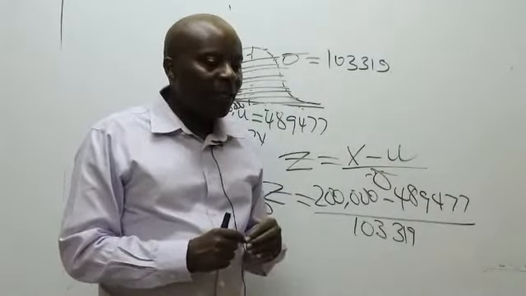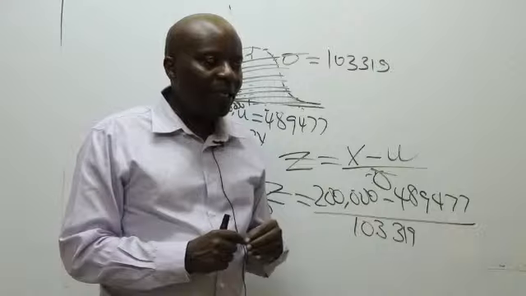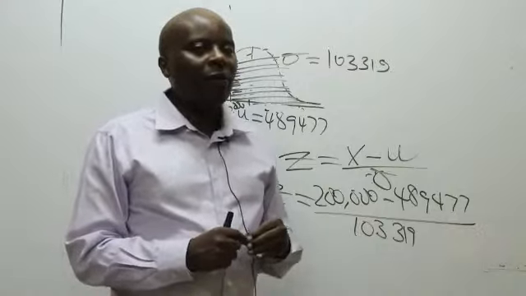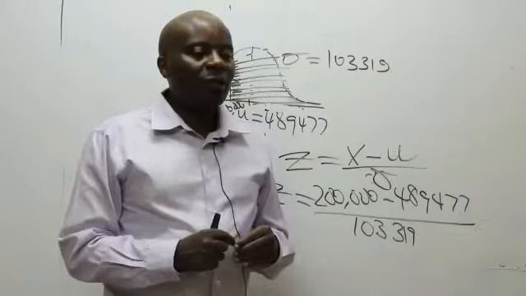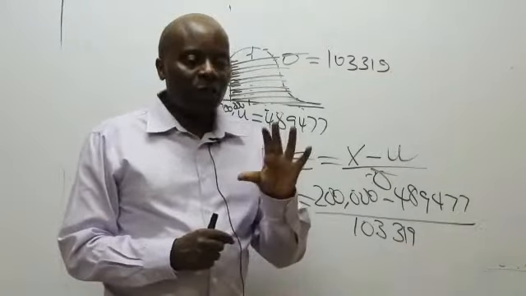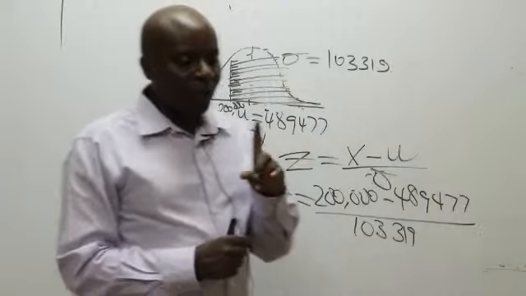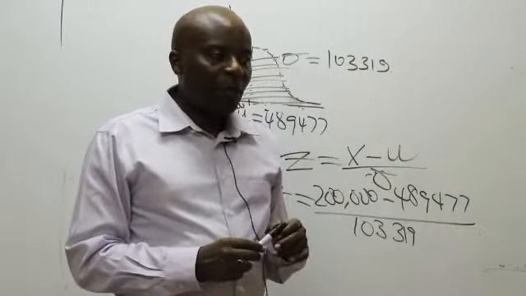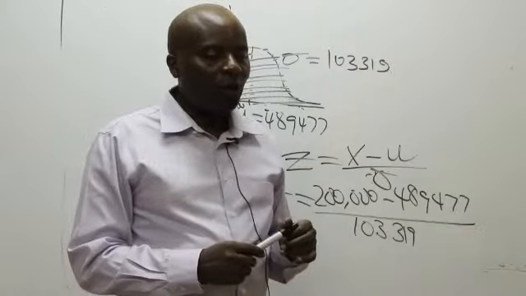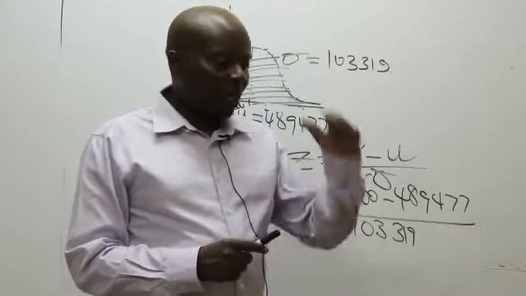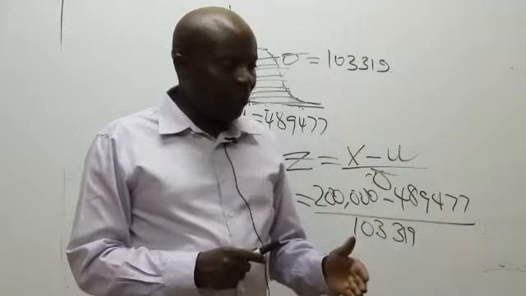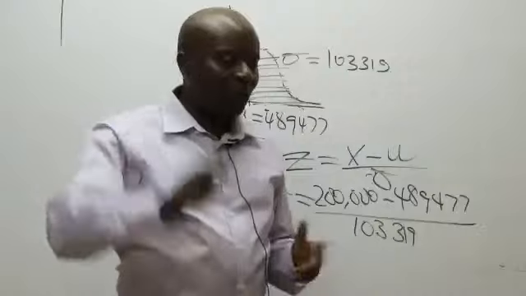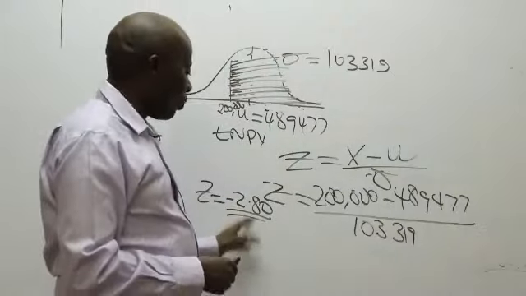100, and the standard deviation is 20 days. I don't know the context of your question, Mayom, but for standard deviation, don't multiply. So long as I have the mean, if the mean is in number of days, for example 20, and the standard deviation is given, don't multiply. So we have here minus 2.80.